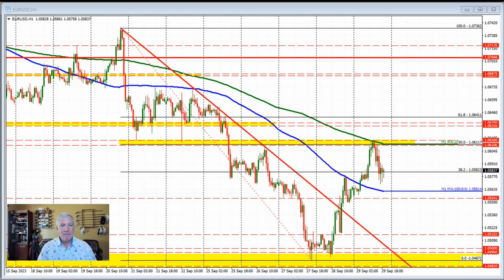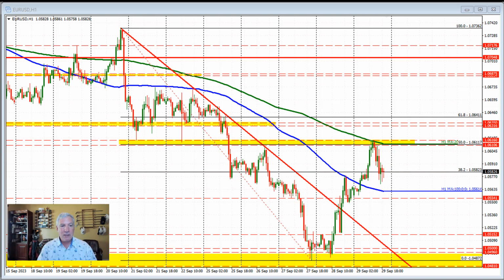So where do we stand? Well, we're in between the 200-hour moving average and all that cluster of resistance up through here, and the 100-hour moving average down here at 1.05614. And if we settle in here between now and the end of the day, guess what? Next week's trading, we're going to be using those two moving averages as our support and resistance. If the price were to move up toward the top side, we expect sellers against it. If the price moves to the downside, we'd expect buyers against this level and a rotation back to the upside.